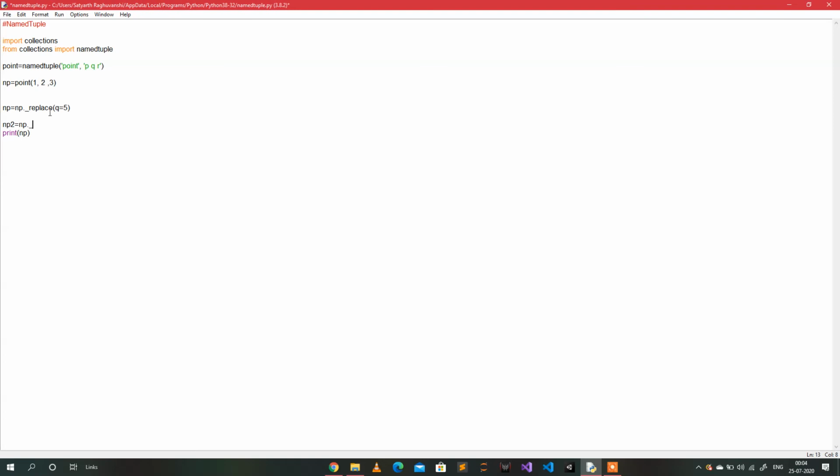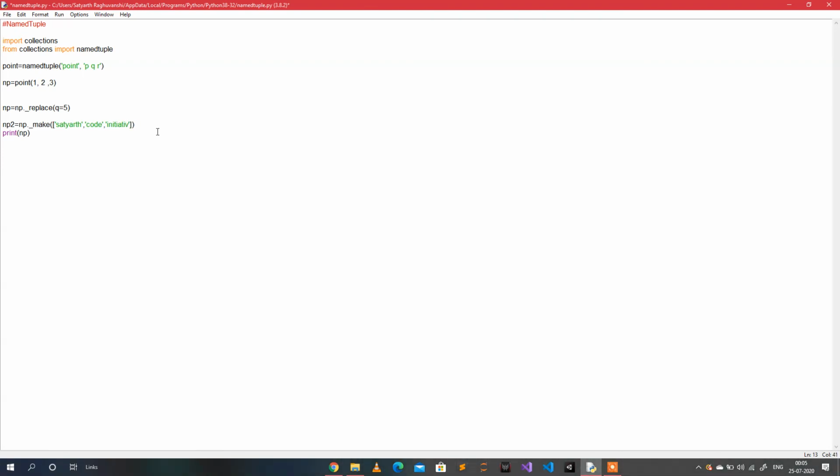So what I'm talking about is, let's say I'm going to create np2, and I'm going to call this np variable and call this make function. Let's say I want to set the values of p, q, r to other values. So I'll give the values: for p I'm giving Satyarth, for q I'm giving code, and for r I'm giving initiatives.